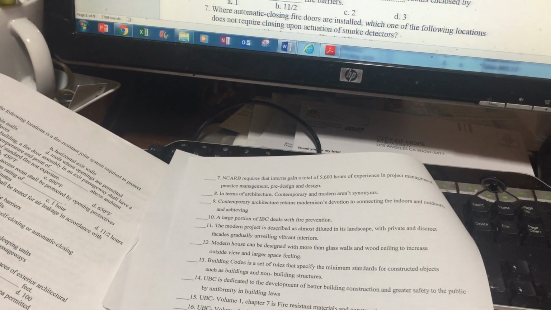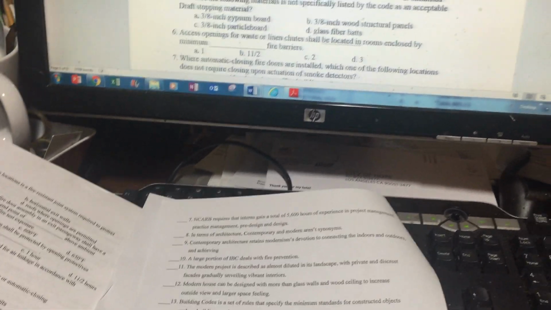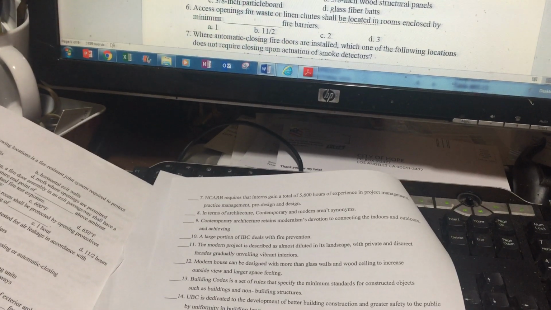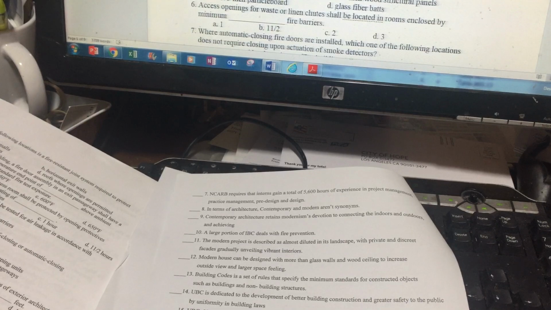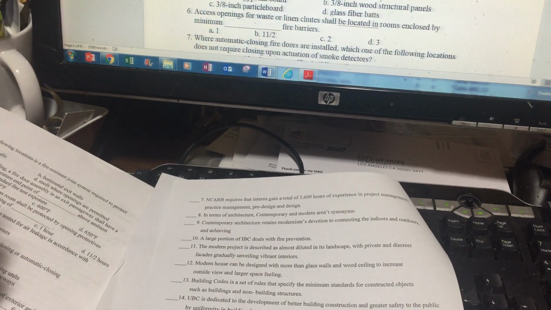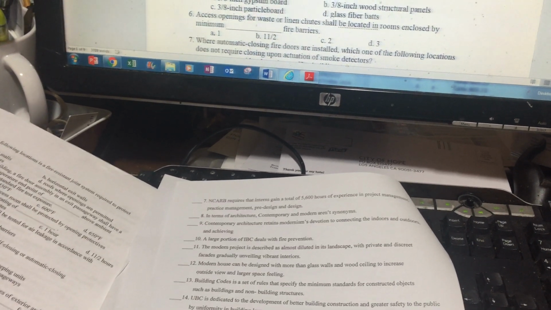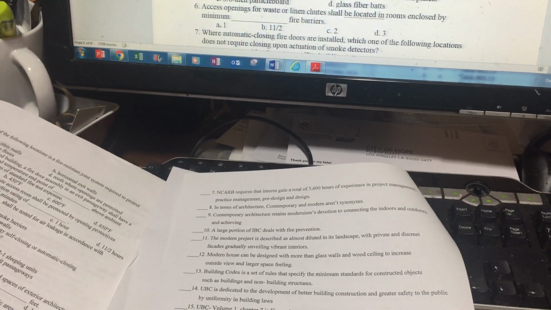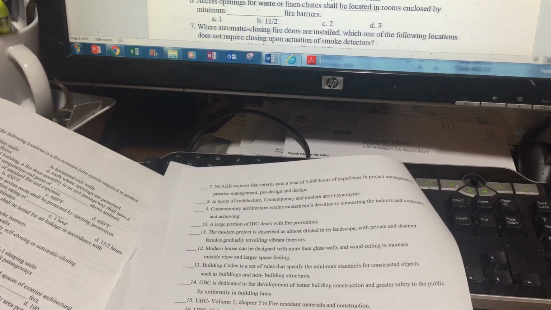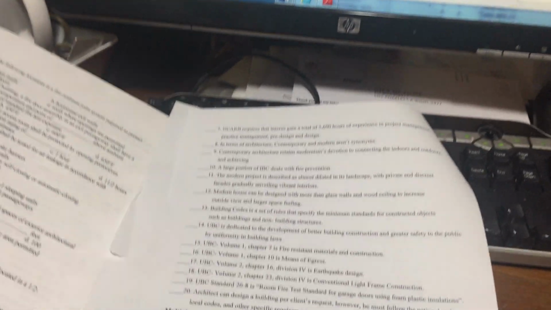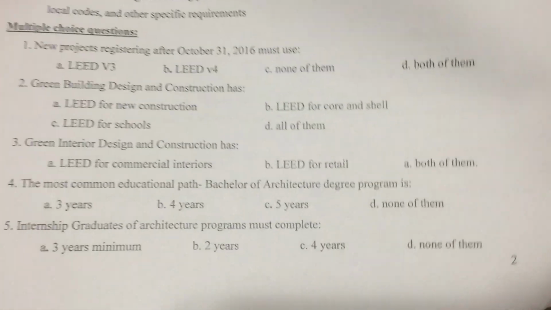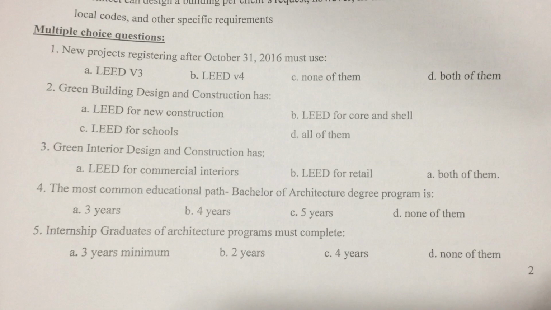For example, I have some sketch, and I ask students to color it by any kind, with color pencil, watercolor, or something. They can show the technique of how to color the building elevation. And this is just extra credit. If they like to do that, they submit it to me during the time of the quiz, and they can get a higher score. So the question looks like that, and I have multiple choice, so that's why it's easy for students to get the best choice.